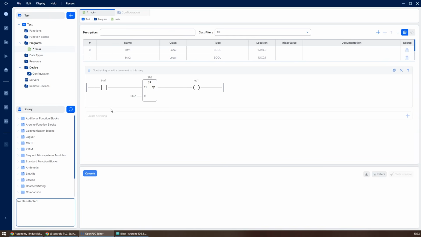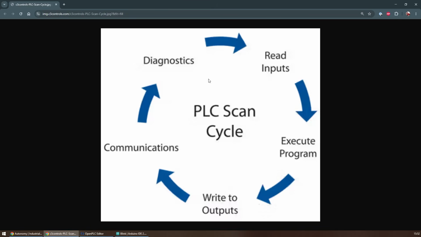But with PLCs, we have the concept of a rung, where we have one operation of the so-called ladder logic that is being executed, and the execution path is really different to how Arduinos operate, because inside what PLCs call the scan cycle, we have a moment of reading all of the inputs, executing all of the program, writing all of the outputs all at once, making any communication, diagnostic, and repeating the cycle all over again.